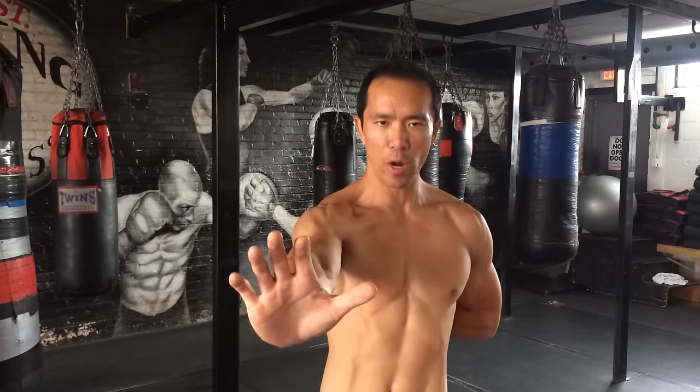Take your time with this. Do anywhere from three to six circles in either direction on each arm. I actually use it as a warm-up before boxing, because when you really get into that lengthening where you're pushing away and protracting, that helps to get that reach out so you can really reach and hit your opponent from places where he doesn't think you can hit him from. Especially good if you're already a taller guy.